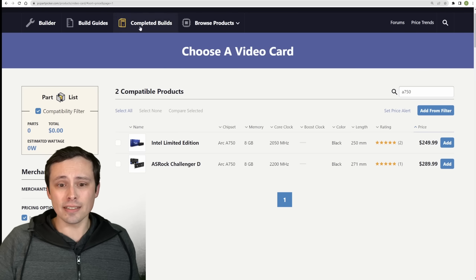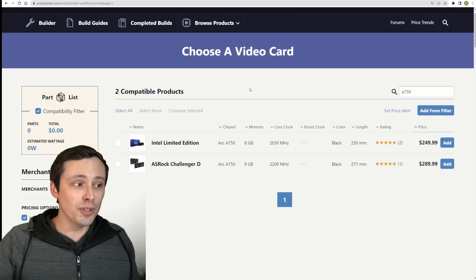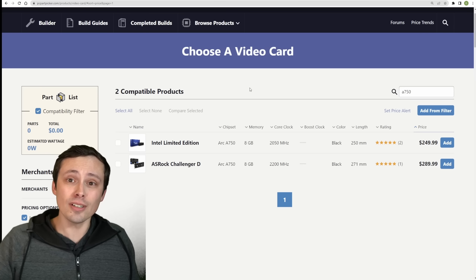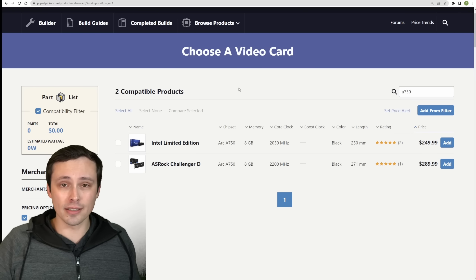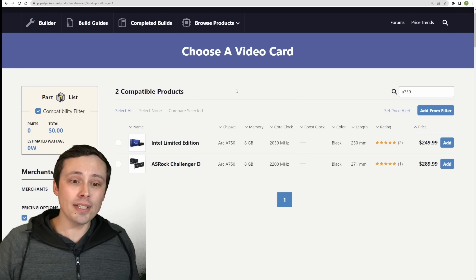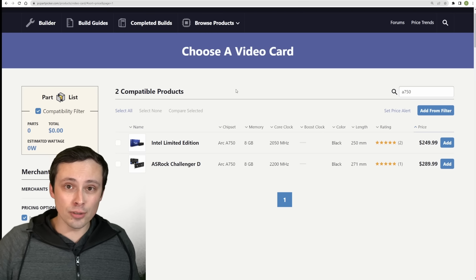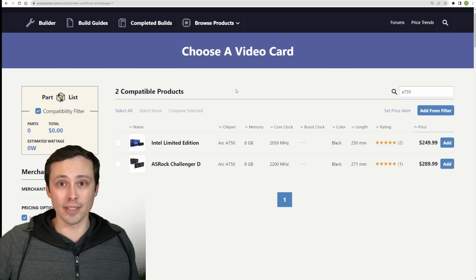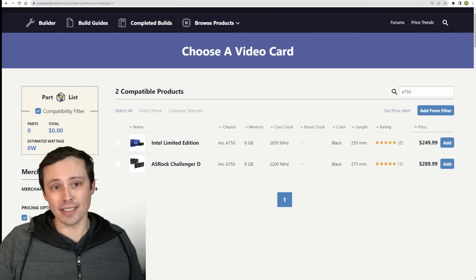Speaking of this gaming suite — I really gave Intel a softball here. I used all new games because I wanted to focus on new game performance in 2023. If you go back and play older games, Intel is going to have an even rougher experience than they had in this video. My game selection suite happened to be a softball for Intel — I selected it because I wanted to focus on brand new AAA games from late 2022 and early 2023, and that just happens to be a place where Intel has less of a disadvantage.